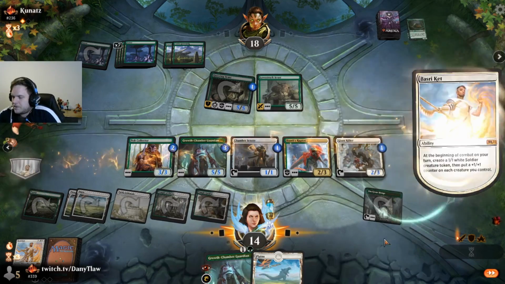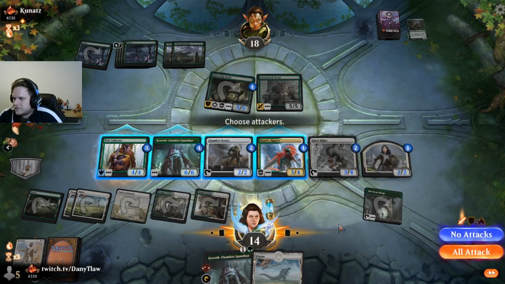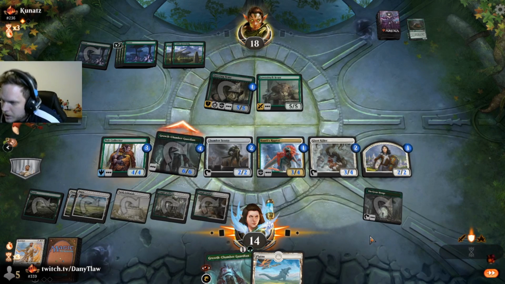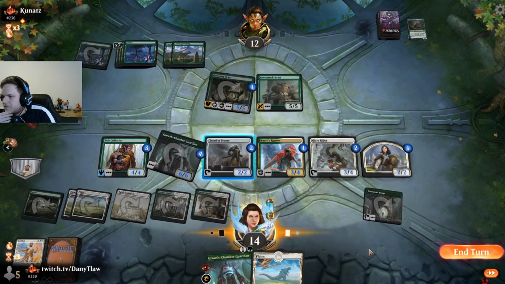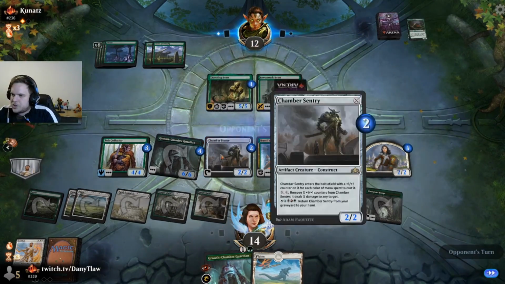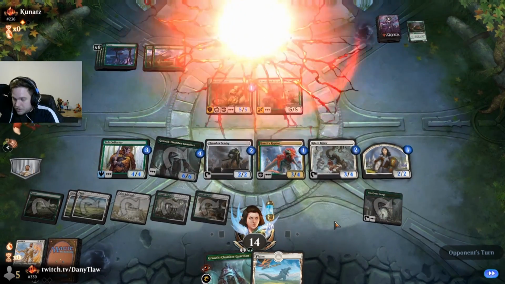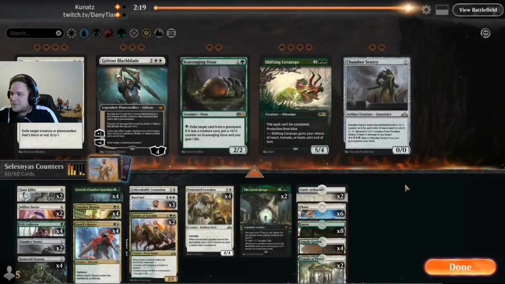And then we go combat. Decline. And we're gonna attack with a 6/6 here. I don't mind taking 5 damage here by a Questing Beast. We definitely control the situation. Also, Chamber Sentry has 2 damage reach now. Yeah, I think we control the board really well. It's a hard game. Hard game.